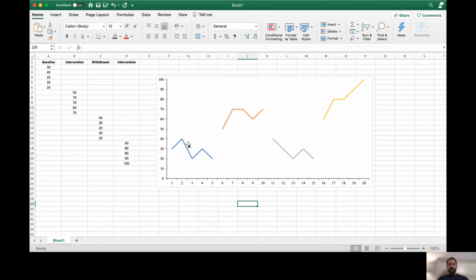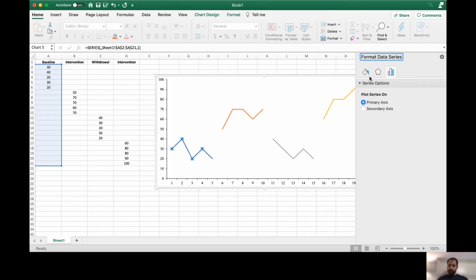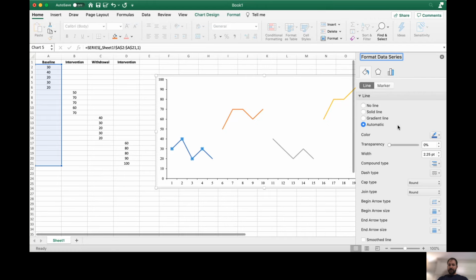So what we're going to do to each line is make them consistent. So I'll click on the first one, and then I'll right click and I'll hit Format Data Series. So that's this whole first phase. And I'll click on the paint bucket once that opens. And you can see we have a lot of options here to do with both the line and the marker. We're going to handle the line first. So it does this automatic business, which we don't like. We're going to tell it we want a solid line. It's going to revert to black because we've already been dealing with black lines before. So it's going to remember that we liked that.